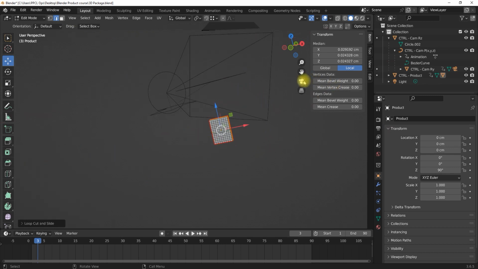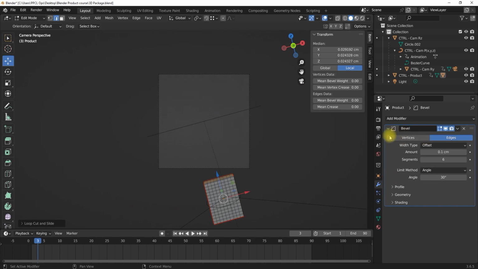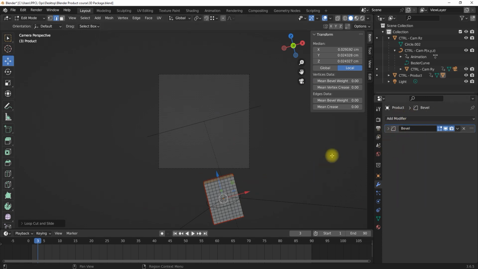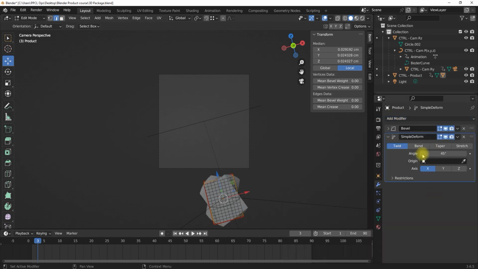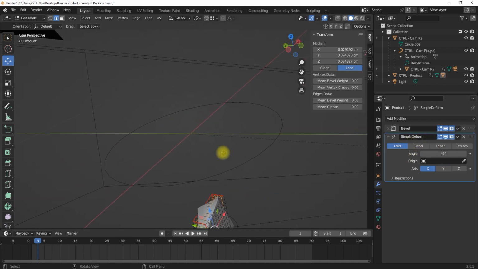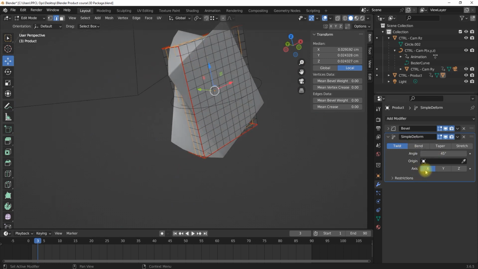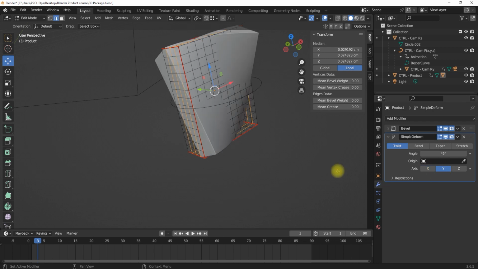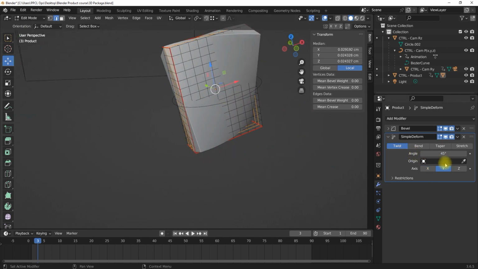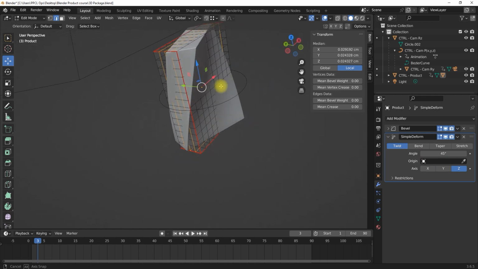So let's go back into the camera and let's go into the modifier stack. I'm going to be layering up some things. We want to have an effect where we can twist and then bend. What you would expect is that I will just add one simple deformer and use both the twist and the bend, but I'm not going to be doing that here. I'm going to be adding them separately into this object so that I can control them separately. But right now, the twist is going the wrong direction. So I will change it from here to the direction that fits. This is the direction we want, and not the Z. Now the Z still is not bad actually.